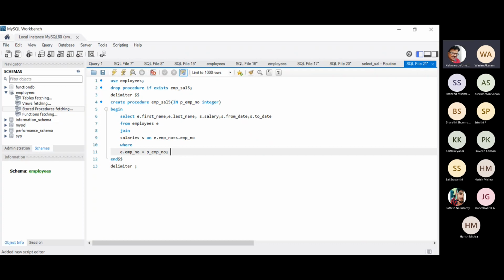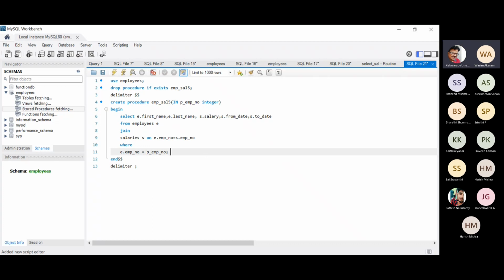Is there any point you observed, guys? I am taking a pause here. Can't we do this assignment in the joins? Why are we explicitly specifying the join option?